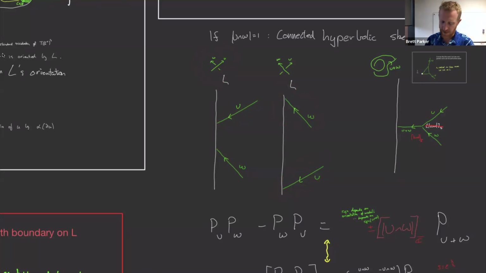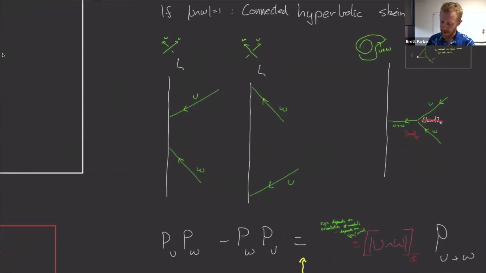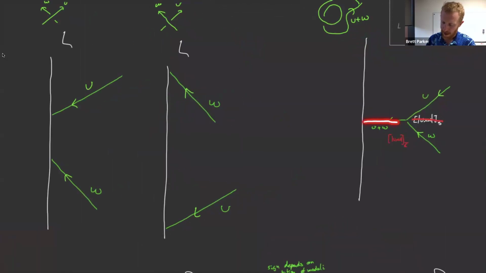So the Skein relation says that this minus this should be equal to the kind of resolved thing. And the resolved thing, we can also work out exactly what the holomorphic curves are once we take these two in the middle. We've got these two half cylinders that intersect, and we can glue them together into a moduli space looking like this. And we can write down what this moduli space is.